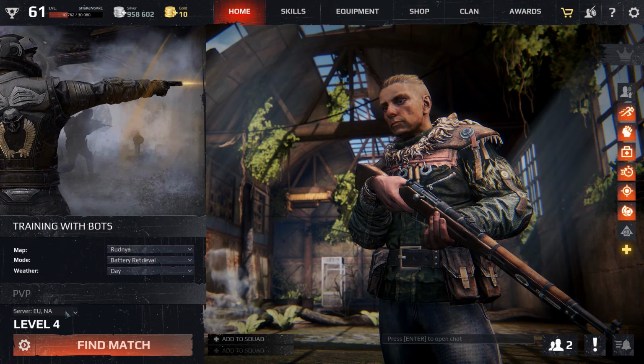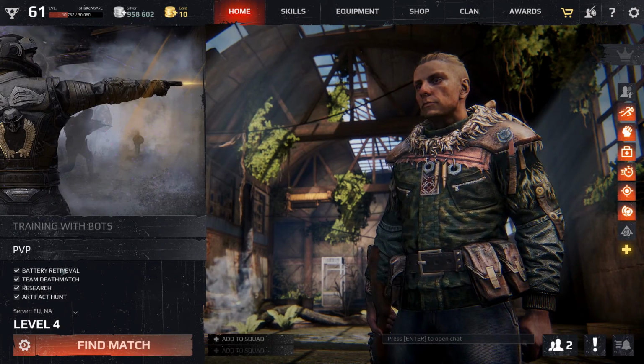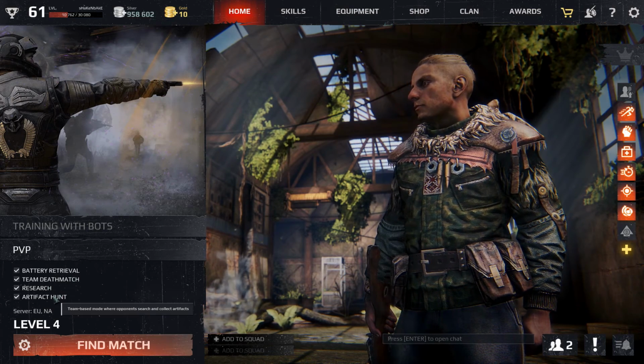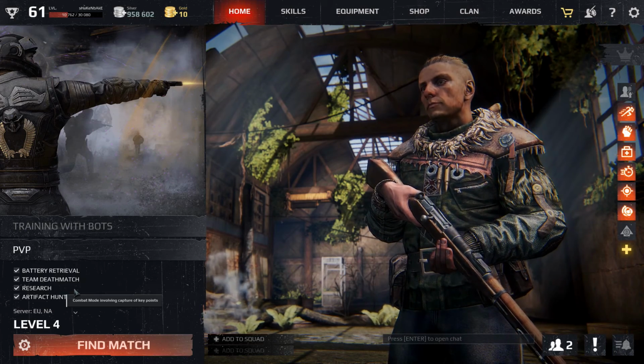Also right here, you're going to see, let's go back here. You're going to see, let's go PvP. There's 4 game modes: battery retrieval, team deathmatch, research, and artifact hunt. I am not going to cover those in the tutorial, but I will in the next one.